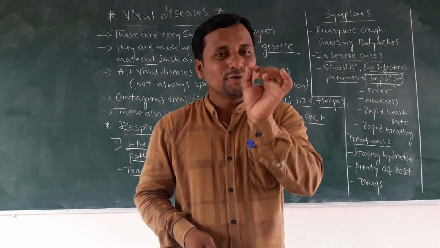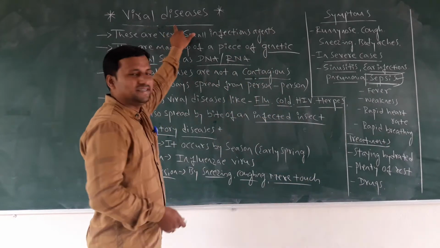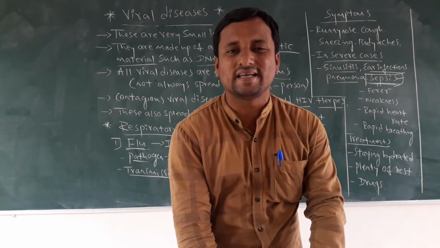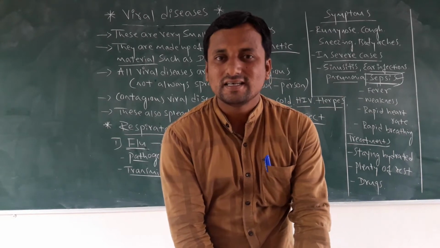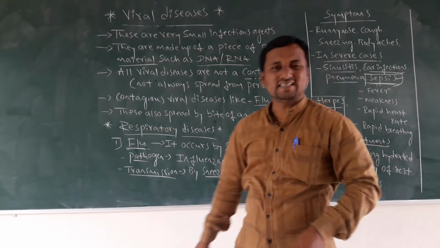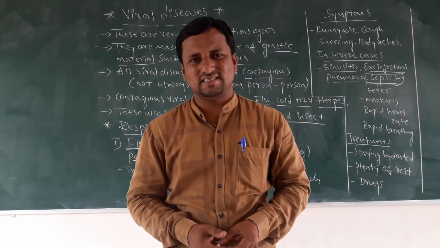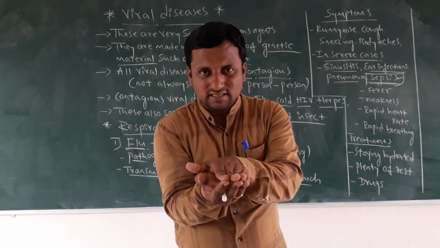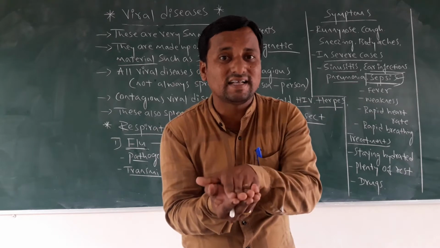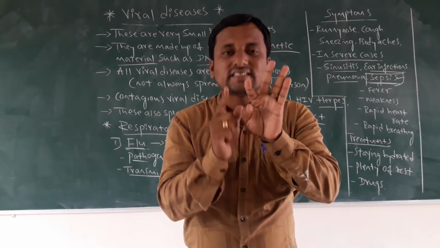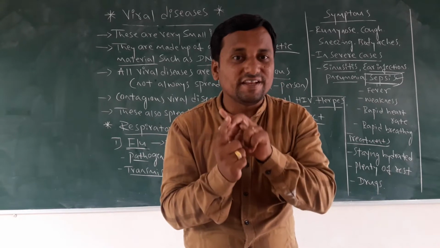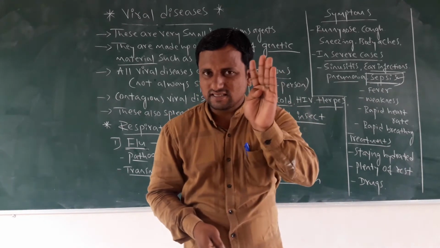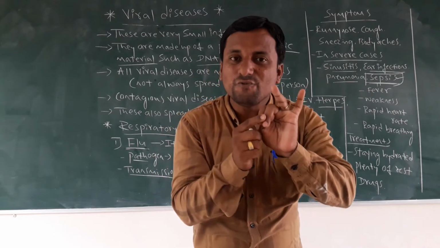Then, dear students, in today's class we discuss the viral diseases. Viruses are also microorganisms, very small infectious agents. In this category there are three types, based on which components they have: viruses, prions and virions. This is just a simple introduction concept about the virus: viruses, next prions, next virions.